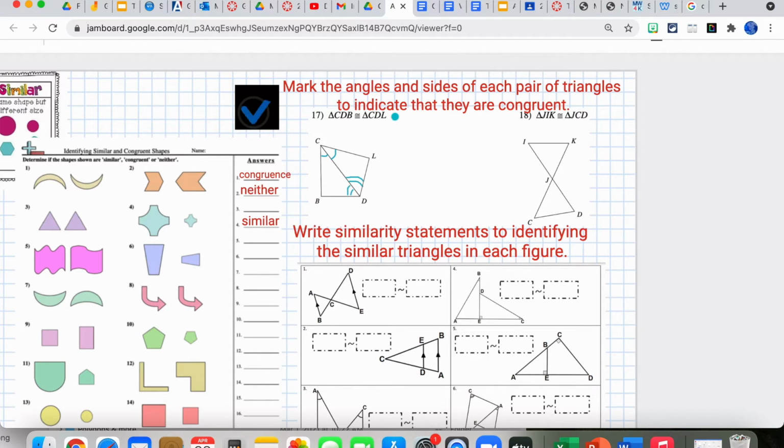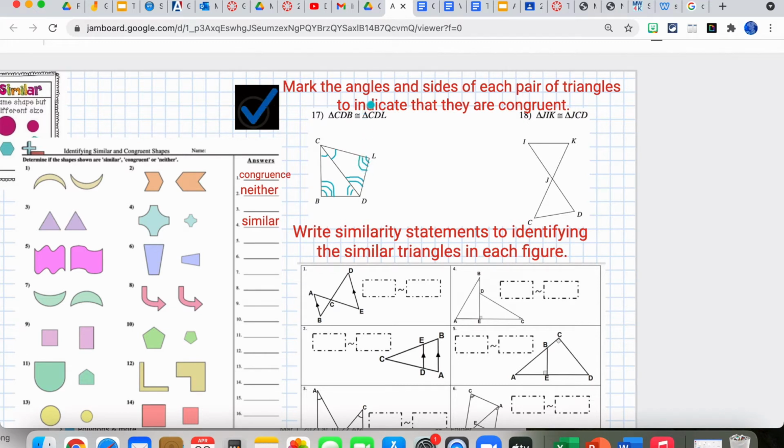My last one, the angle B, is going to be congruent to angle L, the last letter in the statement. So now if I use 3 arcs on B, I must use the exact same number, 3 arcs, on the letter L. And again, if I use the arc and the tick mark on the arc, I could use 3 little tick marks on the arc and mark it exactly the same on the other one. And that's all we ask you to do.